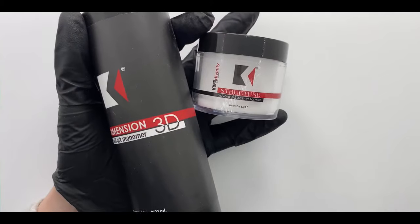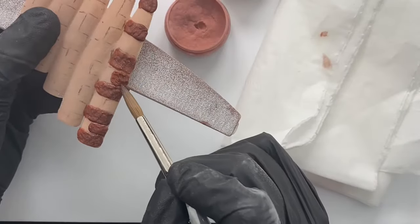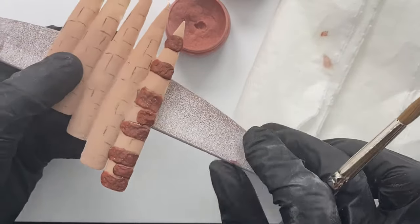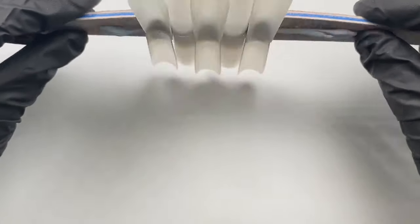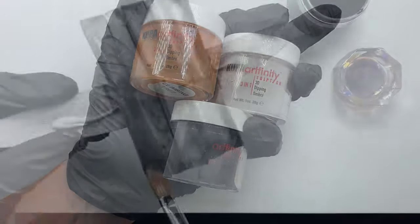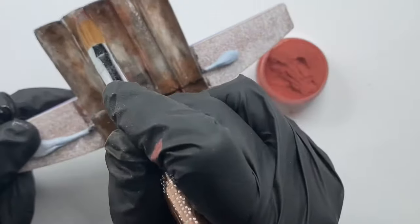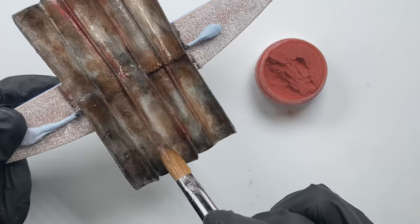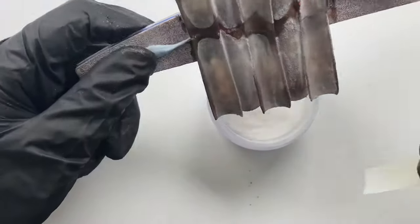I'll be using Cooper and CND products today. For my set, using acrylic powder, I started building my wall brick by brick - it was really important to get them in line and authentic to London brickwork. I cut my tips in half and then stuck them back together again to create this corrugated iron effect. Acrylic powders aren't just for building things - you can use them to color and build up texture like I'm doing here too.